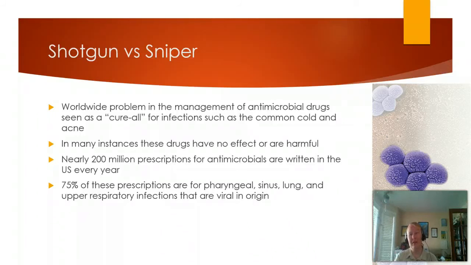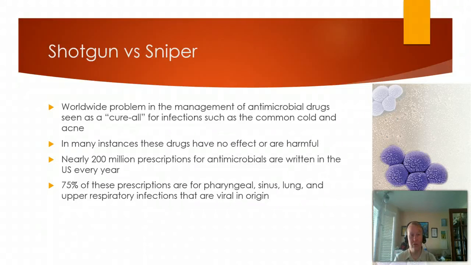So we've talked about this a lot with the shotgun versus the sniper approach. And this is kind of some final thoughts for you guys on the use of antimicrobials and how important they are, but also how we have to be really careful with them. So we used to believe there was a cure-all. You know, if you had a nose or a sinus infection, here, have some antibiotics. Well, sinus infections tend to almost always be viral, and as we've learned, antibiotics don't work very well against viral infections unless you're using a specific one.